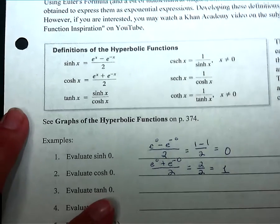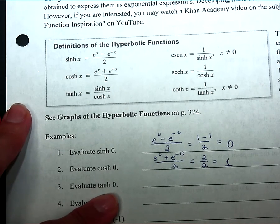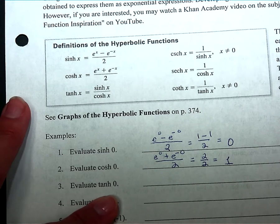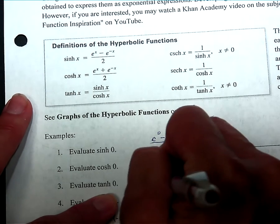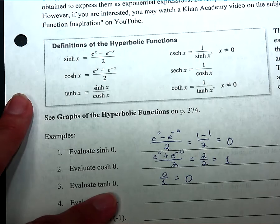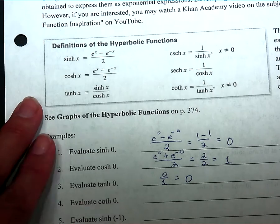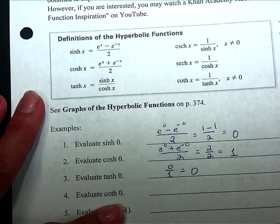What about tanh? You can pronounce it tanh, of 0. It's just sine over cosine, 0 over 1. Well, I should say hyperbolic sine over hyperbolic cosine. And then what about hyperbolic cotangent of 0?